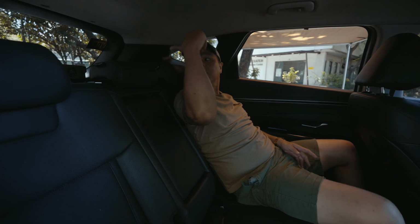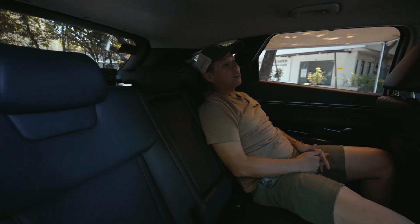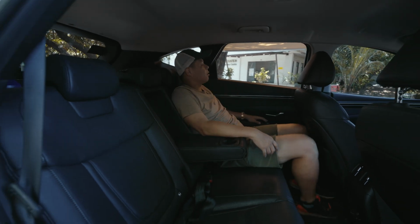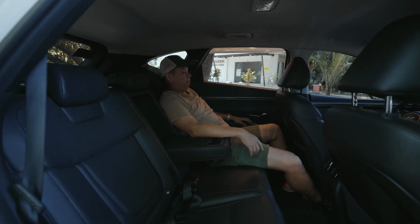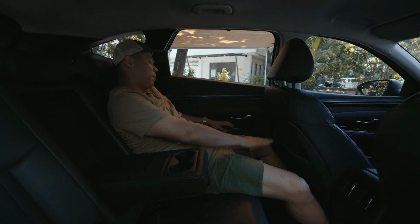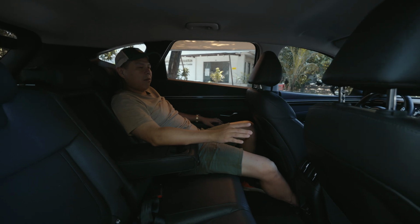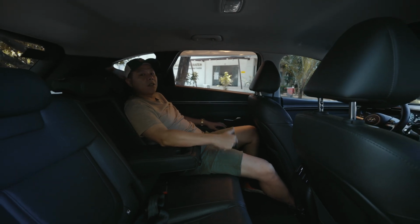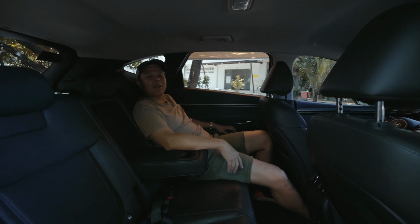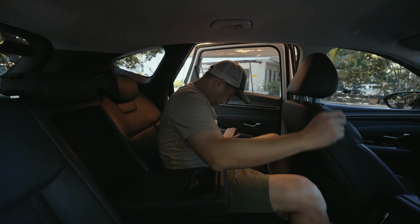And there's just some stuff in the back because we want to show you how adventure ready it is. But basically, it's a comfortable space to be in with 2 cup holders in the middle with your armrest. It is a comfortable place to stretch out because you even have that underfoot space to stretch out your legs. So that's my take on it, that this is probably the first step into rear seat passenger driving, if there's such a thing, if you're being chauffeured around in a car. Let's go to the back and show you the cargo space.